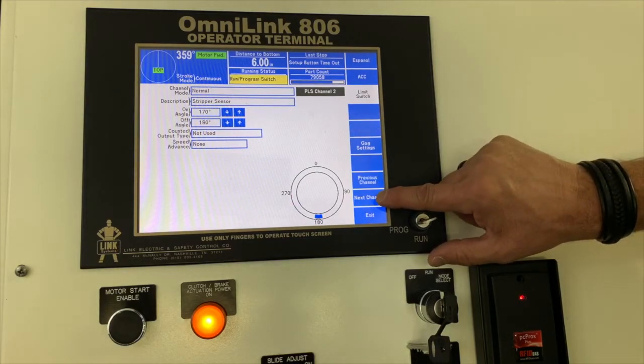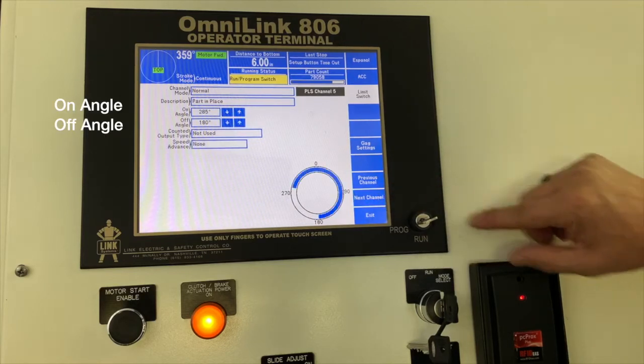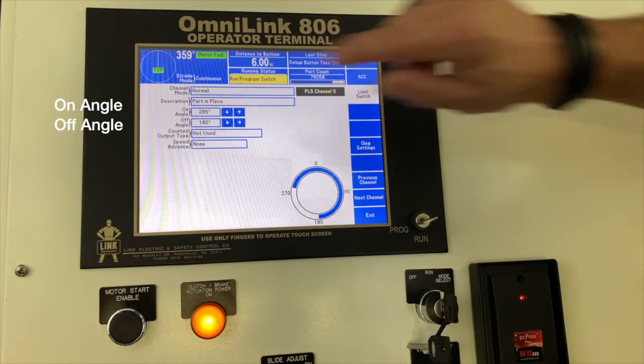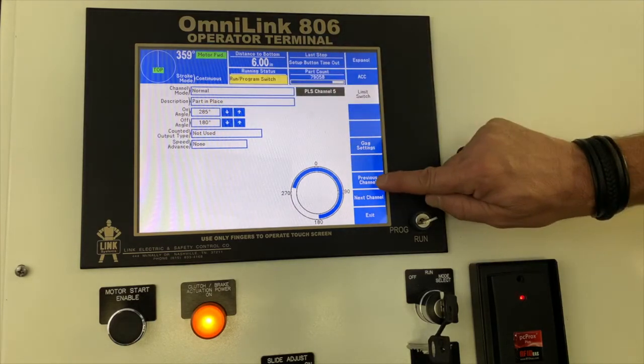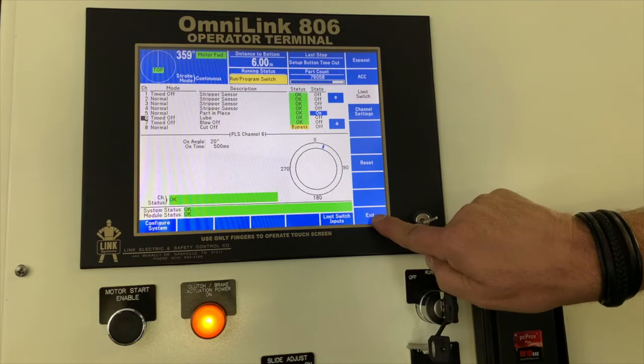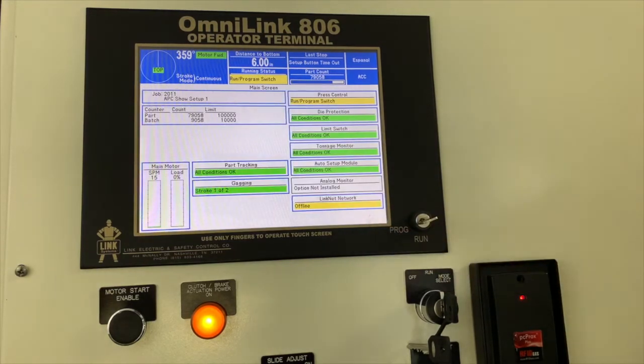Setting up a PLS, you choose on at an angle and off at another angle. Other modes such as angle on and off after a certain time are also available. We return now to the main screen, pressing exit until you're back at the main screen.